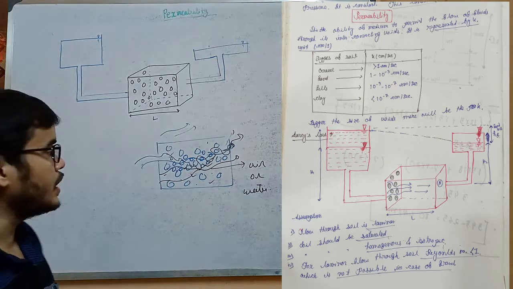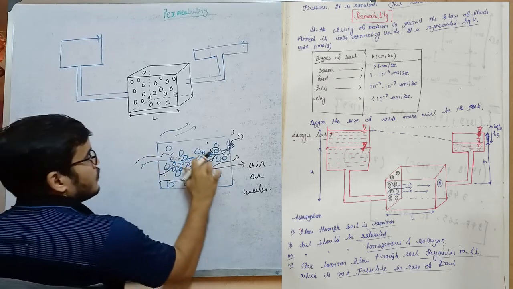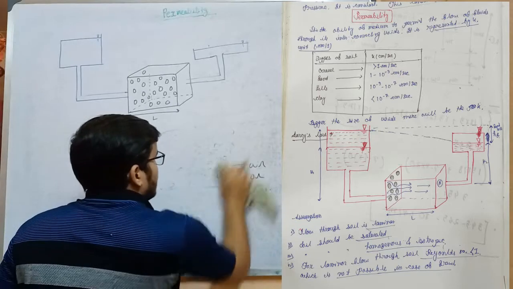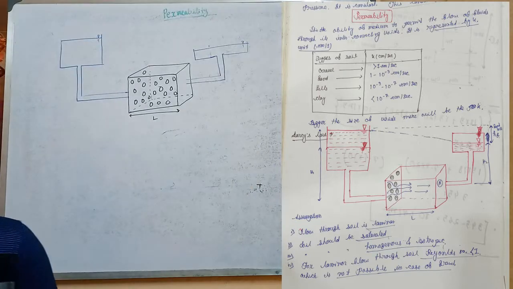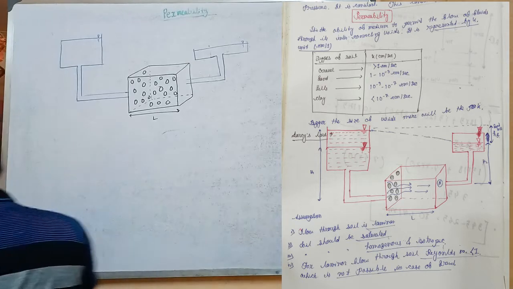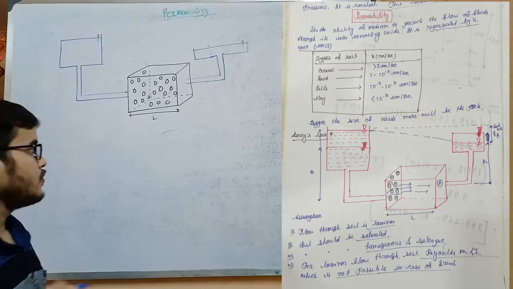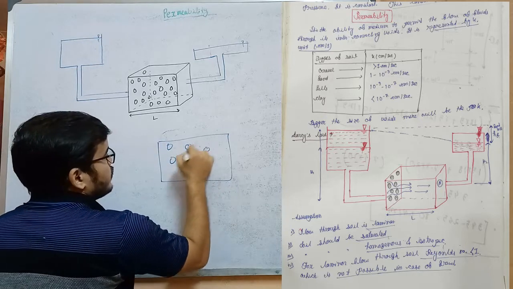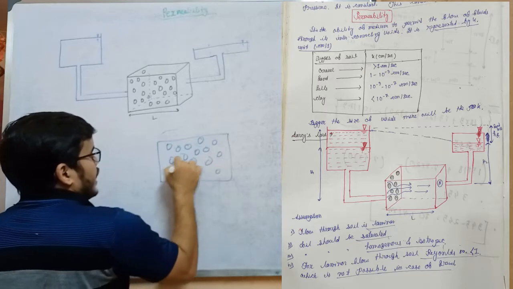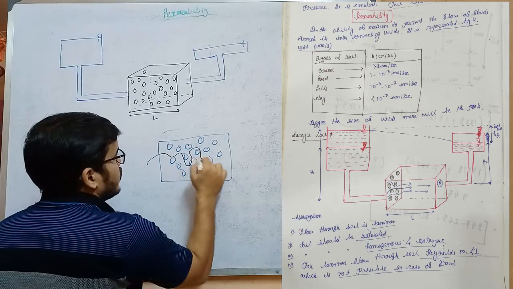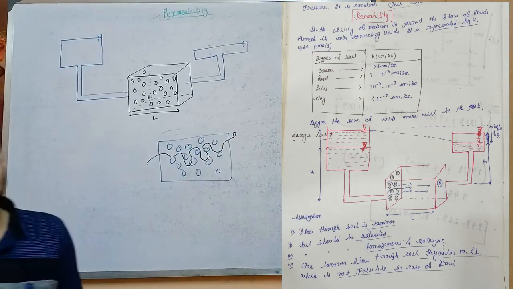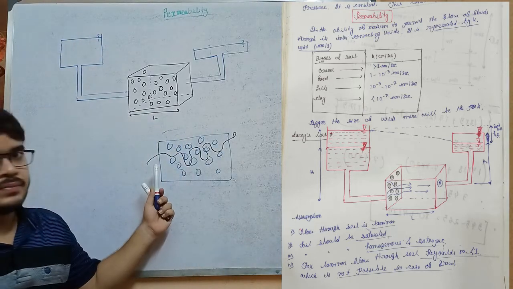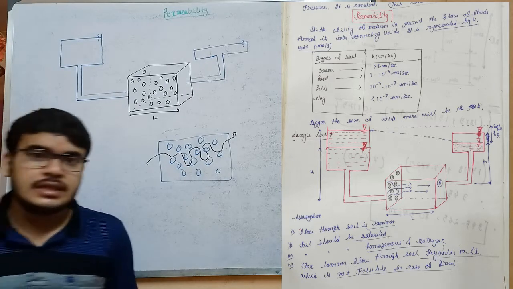So now we have to calculate the velocity, the discharge of this fluid which is passing through the soil, and Darcy has given the formula. But before going to Darcy's law, first understand the complexity of this problem. As soil has millions of voids and millions of solids, it is completely impossible to practically get the velocity of the fluid passing through the voids. So we have to generalize this in a simple pattern, then we can convert the simple thing to the actual term. So Darcy has generalized the whole thing in a simple pattern.